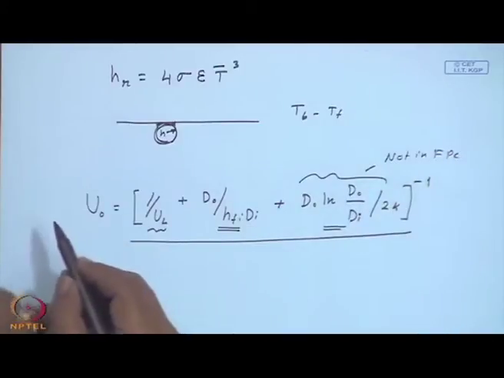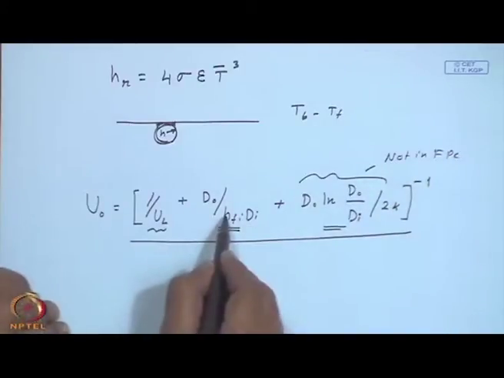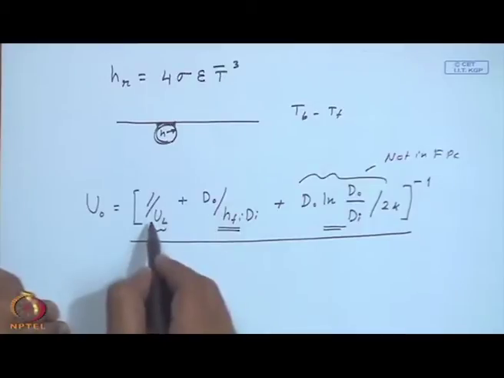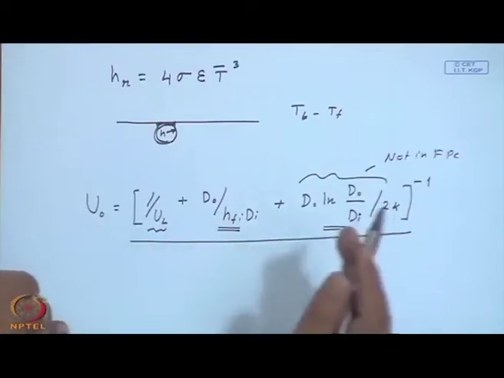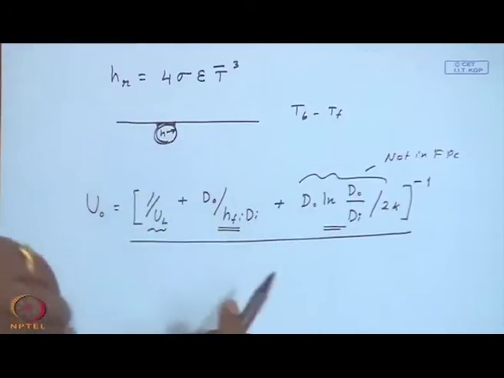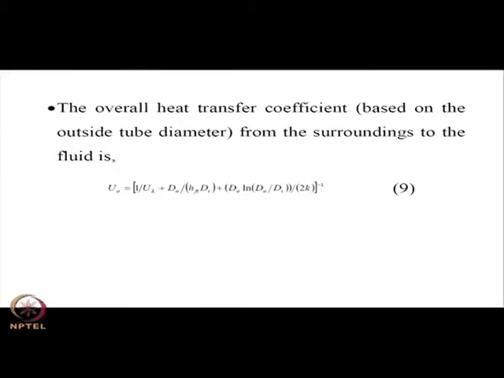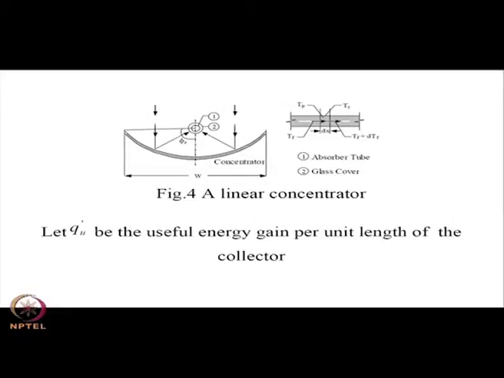Okay. So, this is what we have got, the resistance 1 upon UL. So, basically it is the resistance from the fluid to the ambient, and this is the resistance from the receiver tube to the ambient. In fact, F dashed we have defined as 1 upon UL upon 1 upon U naught, right. So, that will be useful in calculating your collector efficiency factor also.